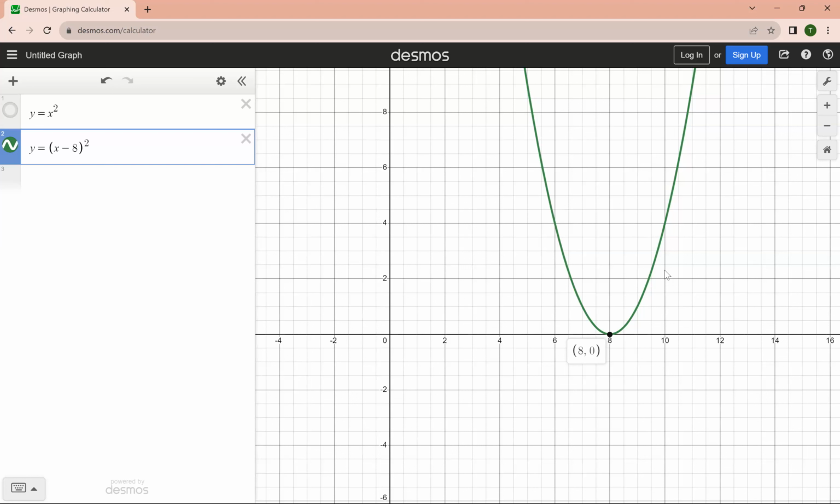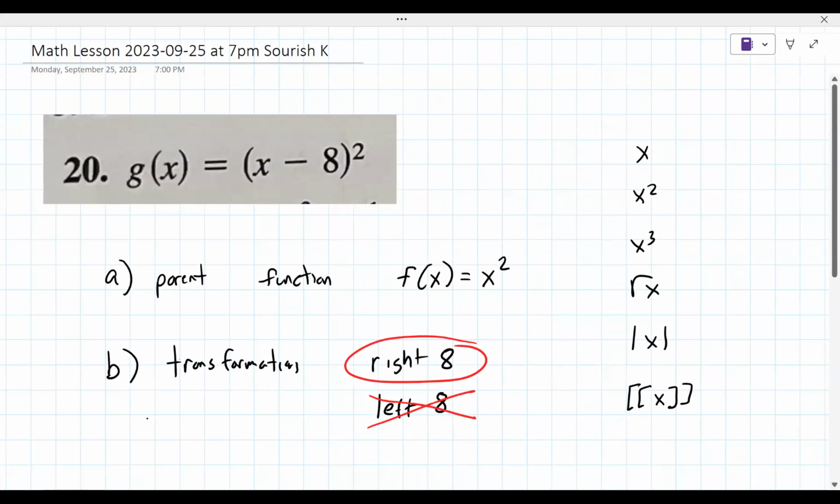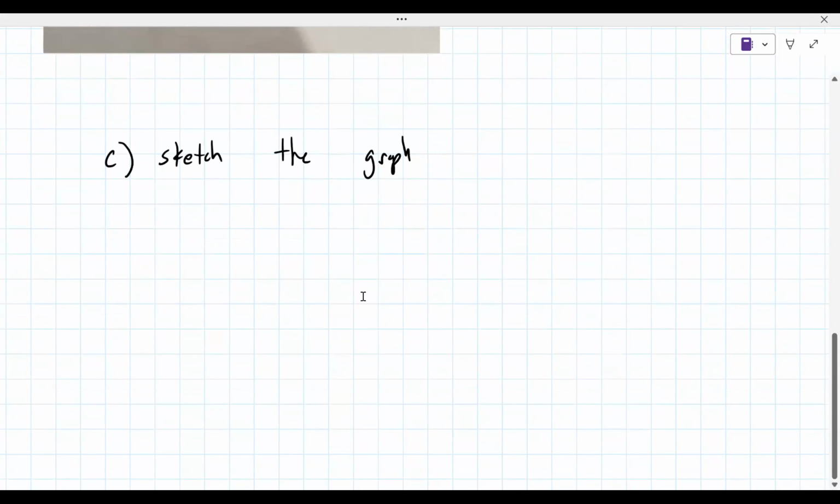Okay, got it down. You got a graph down? Yeah. Okay, very good. All right, so let's go back to the other screen and see what else it's asking you to do. It's asking you to do part D here, and this is maybe the hardest thing.